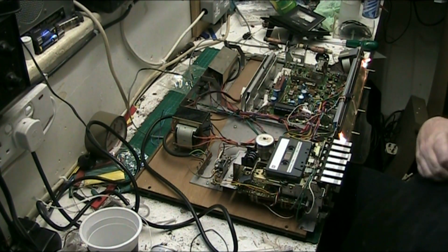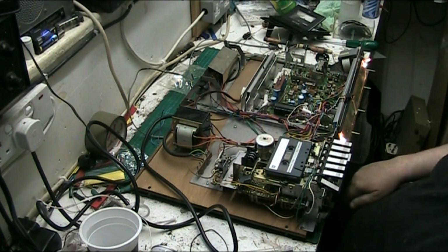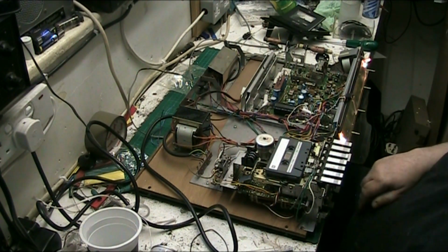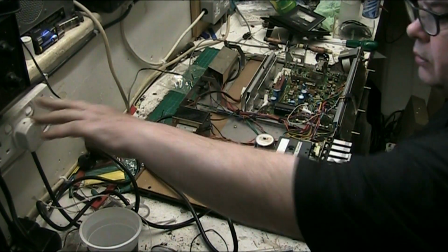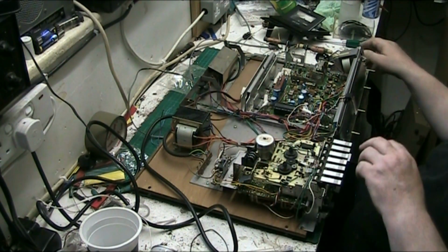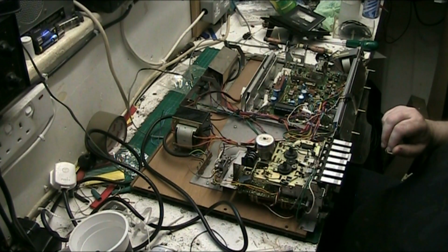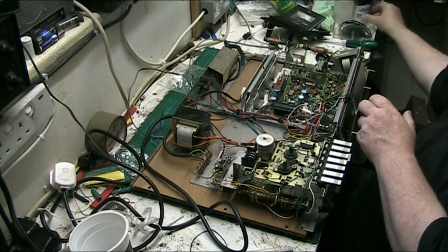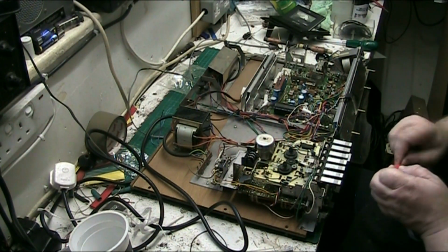That's a bit slow, because my deck's a bit slow, I think. Let's rewind that. That's the stop button, isn't it? Yeah. Right. So we'll turn it off. And what we'll do, we'll pull the plug out for safety, as always. And what we'll do now, we'll give the record play switches another clean. And it won't do any good, it hasn't done. But we'll give another clean, and if it doesn't work, I'm going to have to take them off and do it. Which I don't want to do, because it's a pain in the ass.